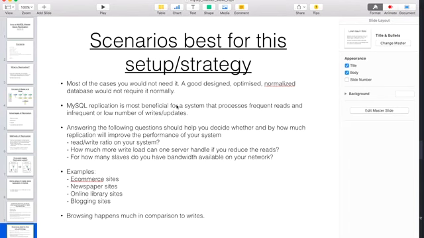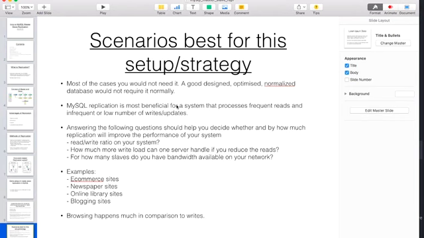Some of the examples, I believe, are e-commerce sites where people browse a lot before they buy something, before coming to a conclusion. So the browsing is more. So here you can see that the reads are more and the writes are very infrequent.